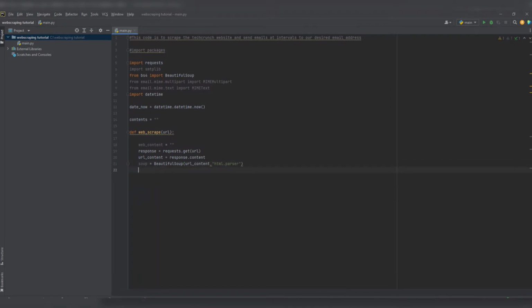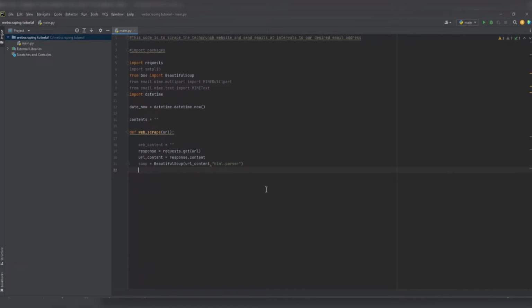Then after that, what happens is this: Beautiful Soup has processed this content, prettified it, and stored it on this variable called soup. So this will be like a list of content, different content is now in this particular soup variable. So for us to get individual content, we need to iterate through this variable here. We need to iterate through the list by using a for loop. So we use a for loop to iterate through everything here.